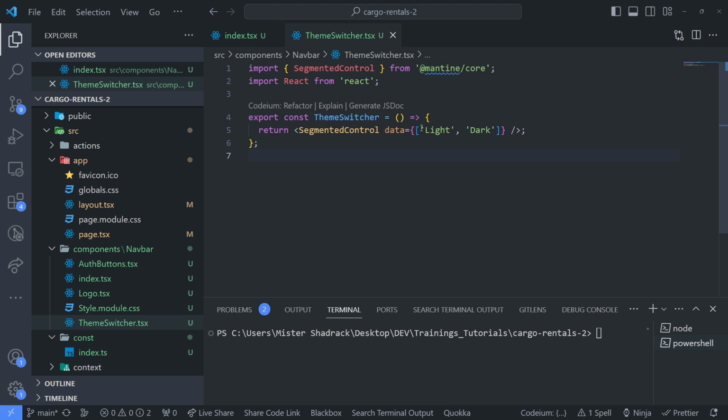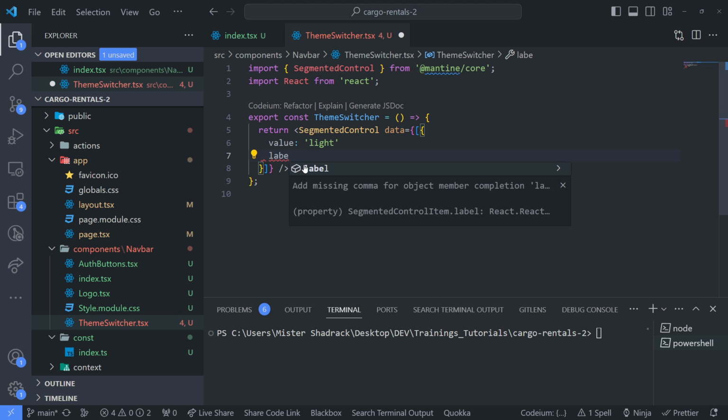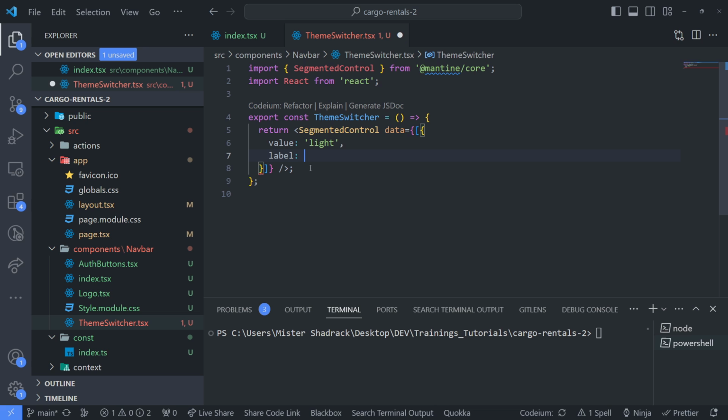Now how do we add the icons to it? So instead of passing these as string values, we can pass an object as values, right? And then for the object we would have a value and then a label. So the value is going to be, first one is going to be light, and then we want to say the label is going to be, we can say light as well.